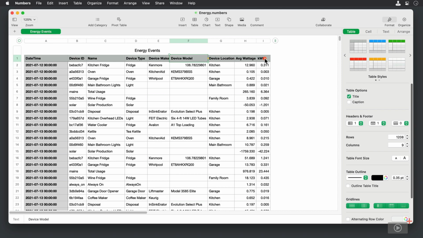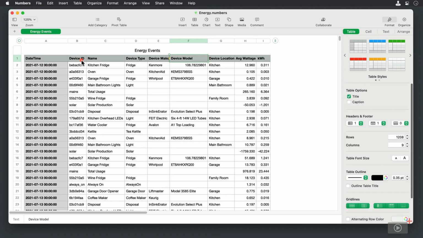Let's undo to put that back. Now, the columns I'm going to care about are going to be the date time column, and you'll notice this is date and time, and I absolutely don't want it to be date and time. That's going to mess us up later, and I'm going to purposely show you that it messes us up and how we can quickly fix it. I left this in here because it seems to happen to me every time I try to do anything with a spreadsheet, so it's good to know how to work on these things.